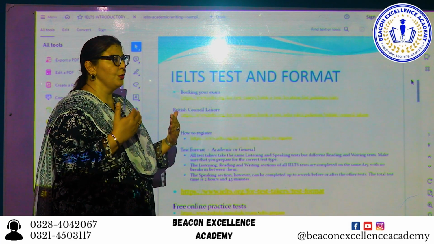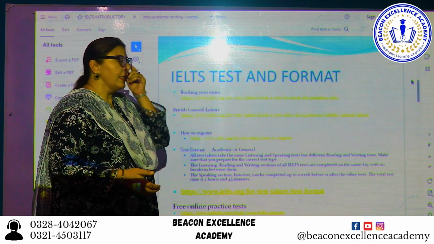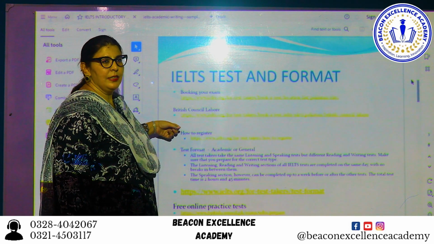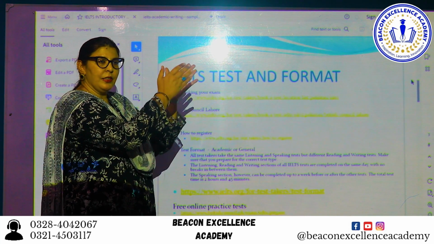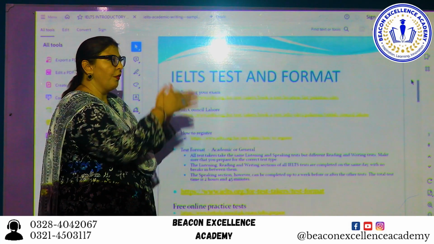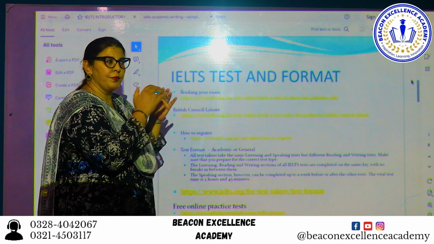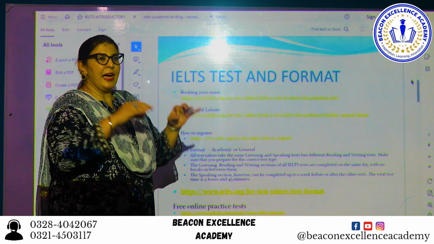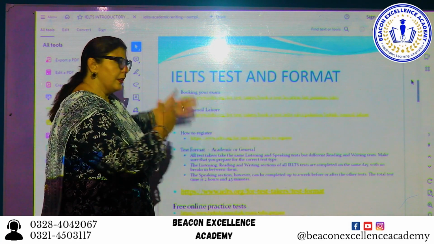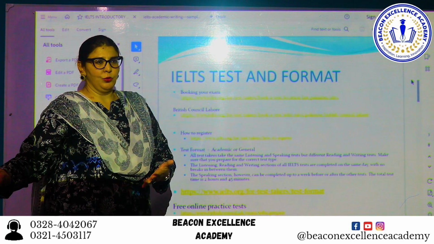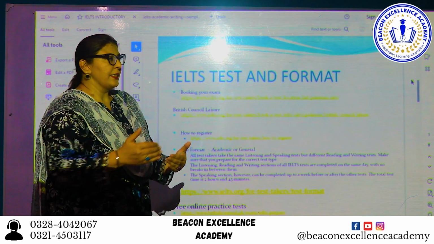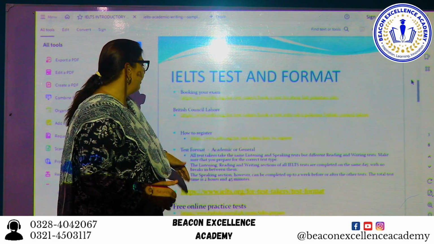If you want to register for it and book your exam, this is one of the links that will give a detailed list of the availability of places in specific test centers and specific dates. And then you can judge, according to whenever you need to sit for the exam, which test center and which date you should do the booking for.